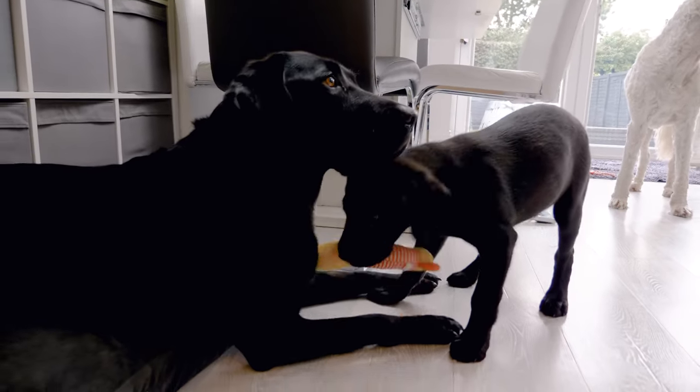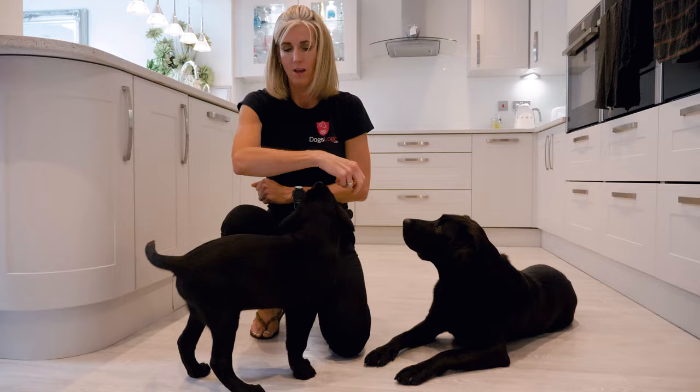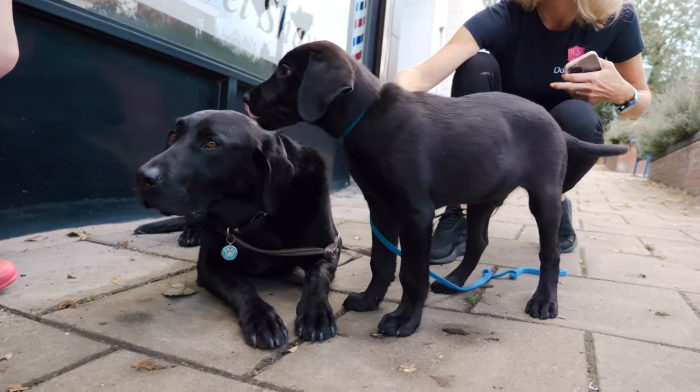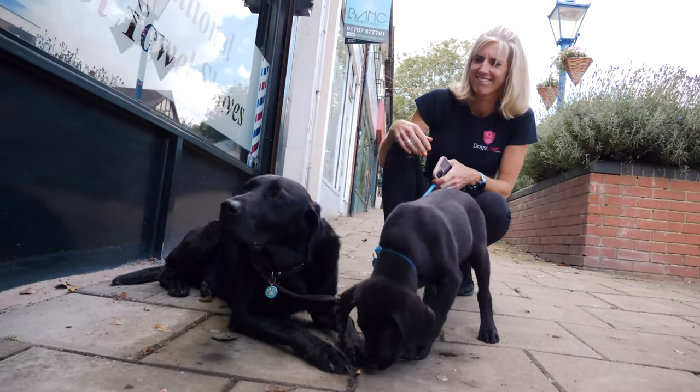Hogan has done a lot of bed sharing. He's a much more passive dog. So it was important that I brought some fun and entertainment to their relationship. So I've trained them both together in the house and out of the house. That's not always an easy thing to do, especially when you're using things like clickers and whistles. But I'm trying to do it the best I can, because for both dogs, they really enjoy it and it really brings them together as a little new family unit.